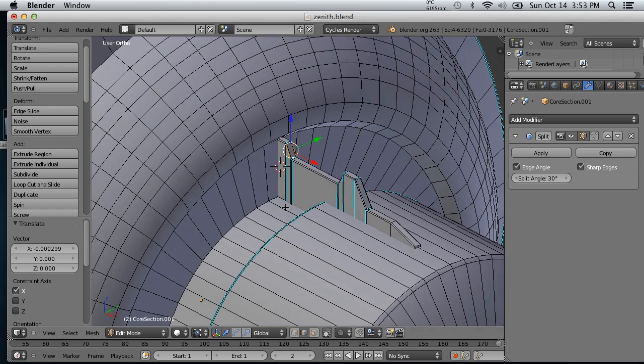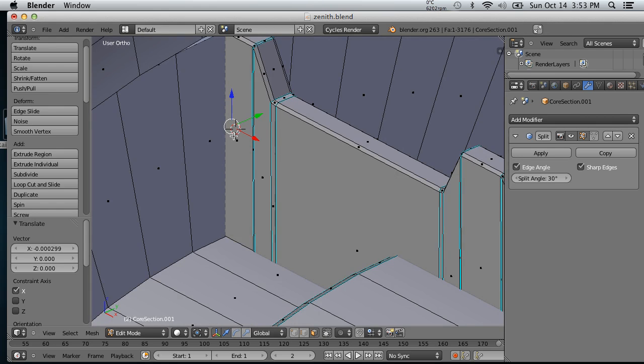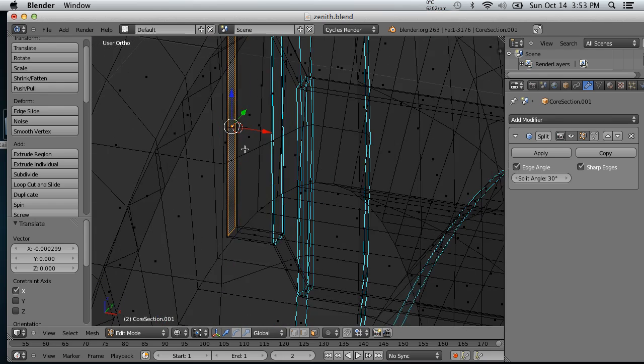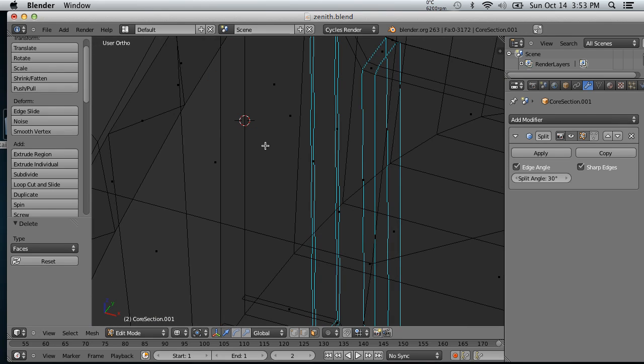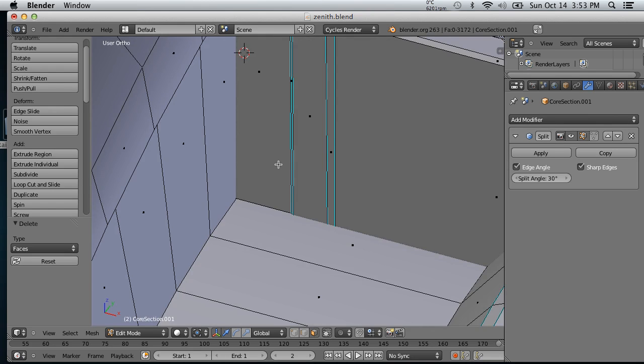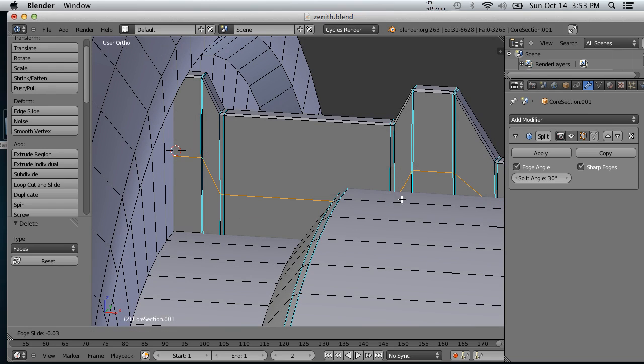Now we probably have some faces here that we don't want. Matter of fact, we'll just get rid of them this way.